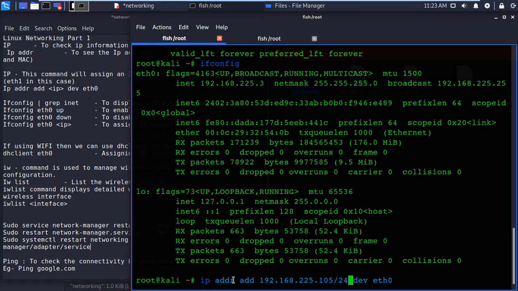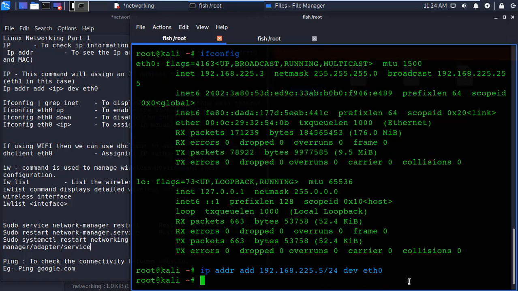Suppose I currently have the 225.3 IP address, but now I want to give 225.5 with /24, and I want to assign it to eth0. So I want to assign two IP addresses to this interface. Currently I already have one IP address assigned, which is 225.3, and now I am going to assign 225.5 to device eth0, and when I press enter, it is now assigned.